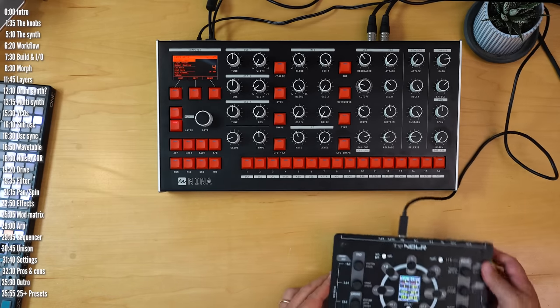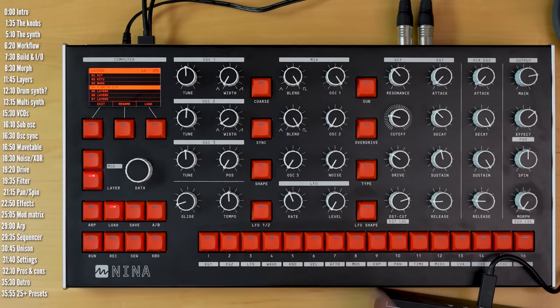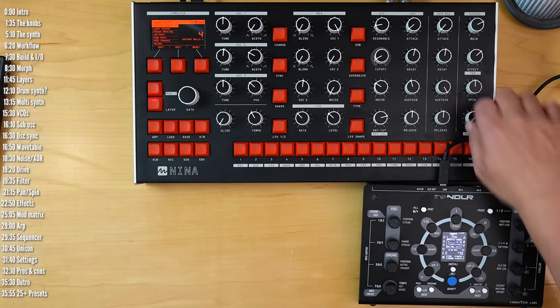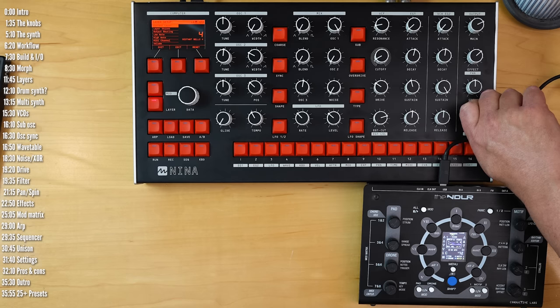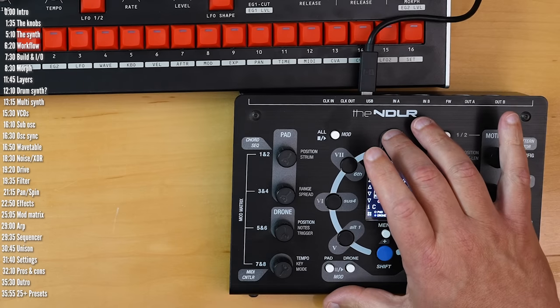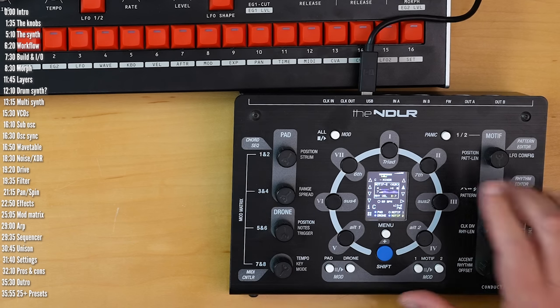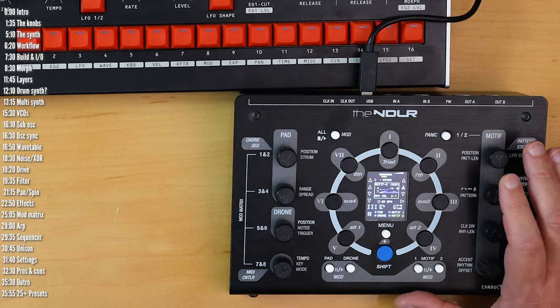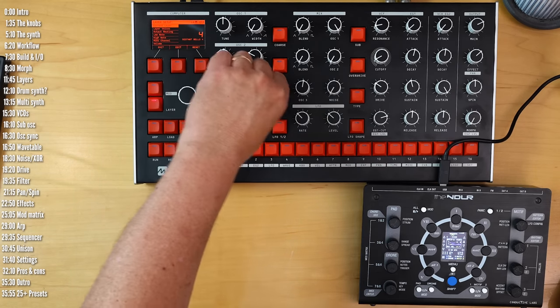Another, I've got Noodler here. Load up a different set of layers. Got this pattern in one layer, and then a bass on another layer, and pads on another. And I can just control them through here. And control the individual layers.